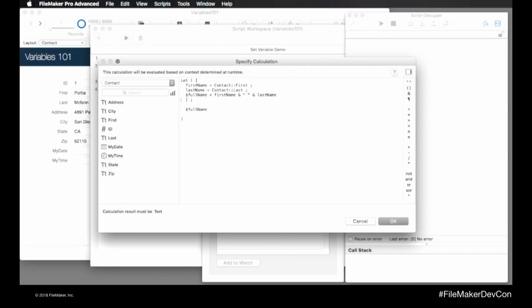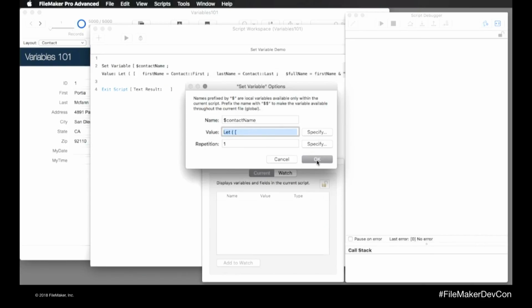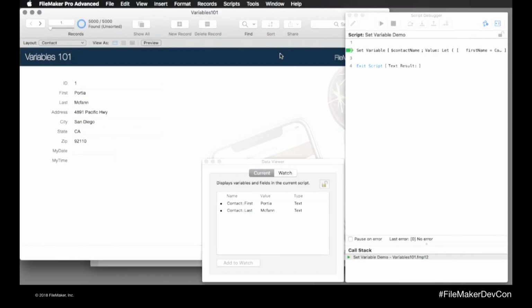So let's change that a bit, right? We're gonna do another one. But before that, I'll show you how to do the repetition. So we're going to specify, and this is just like repetitions in fields, right? But you're using the square brackets. We're going to set, the first one is basically repetition 1. You don't have to denote that, but now we're going to set like repetition 2. And in this case, it's going to have the same value, but see there, you see in the data viewer, those two got set.